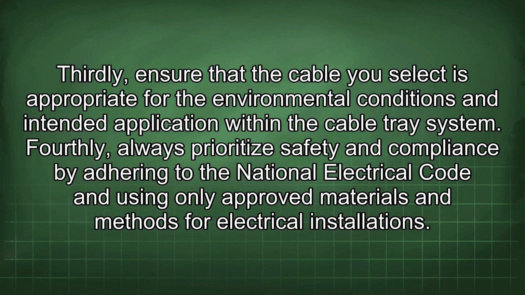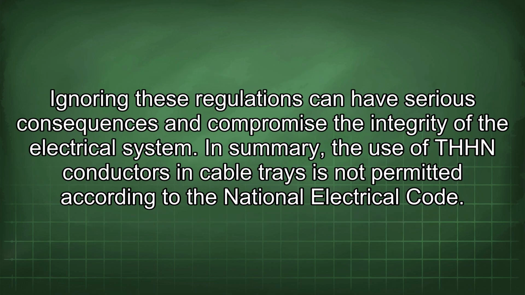Thirdly, ensure that the cable you select is appropriate for the environmental conditions and intended application within the cable tray system. Fourthly, always prioritize safety and compliance by adhering to the National Electrical Code and using only approved materials and methods for electrical installations. Ignoring these regulations can have serious consequences and compromise the integrity of the electrical system.